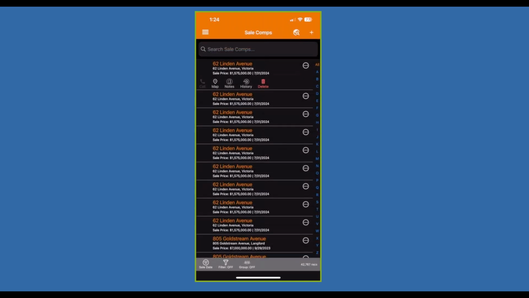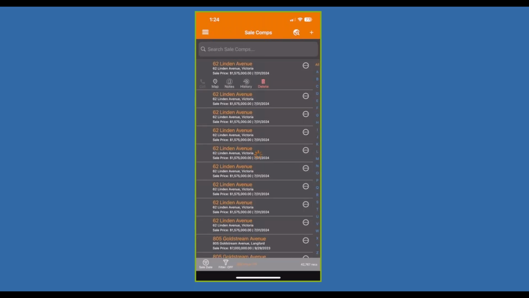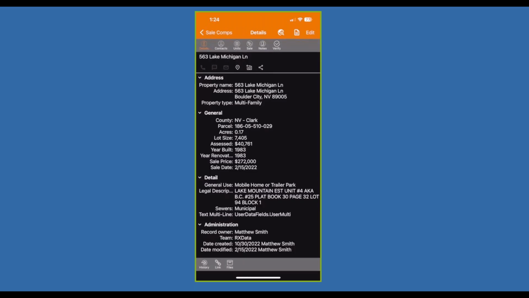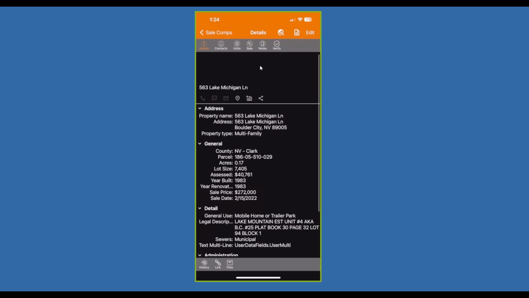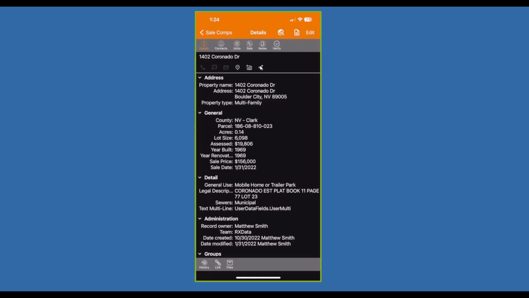You can also pull up a predefined group if you want to pull up a group. Once you pull up that group information, you can simply go right into that comp itself and click that little share button. Hopefully everybody can see that. That little share button right there. If you click that share button, it'll allow you to share that information. So again, it's really simple when you're able to do that, and you can click to share on that one and so forth.